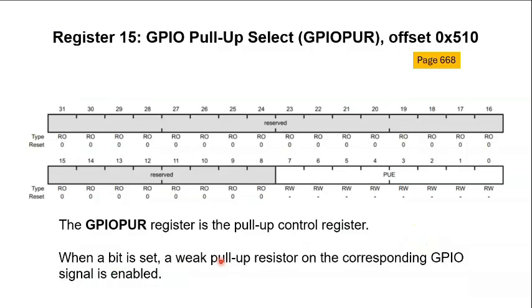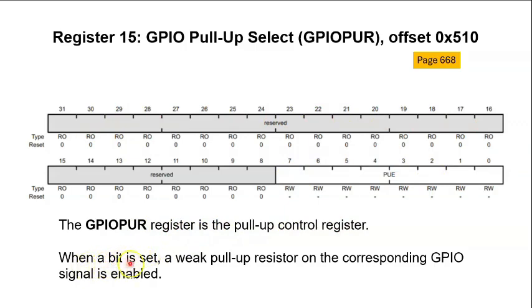Let's take a brief look at the GPIO pull-up select register. It has an offset of 510 as mentioned earlier, and I'm taking this from page 668 of the datasheet. It's a 32-bit register, but only 8 bits are used. So this is the GPIO pull-up control register.